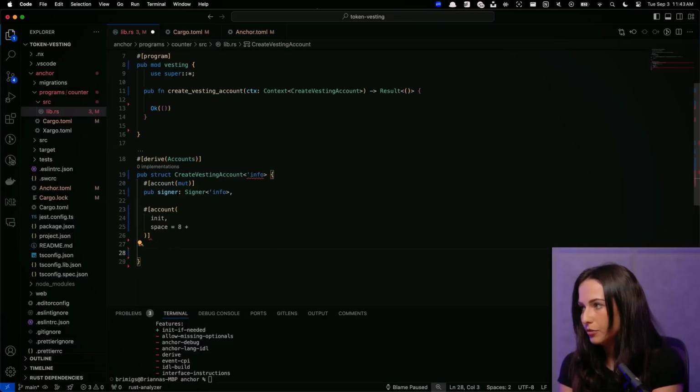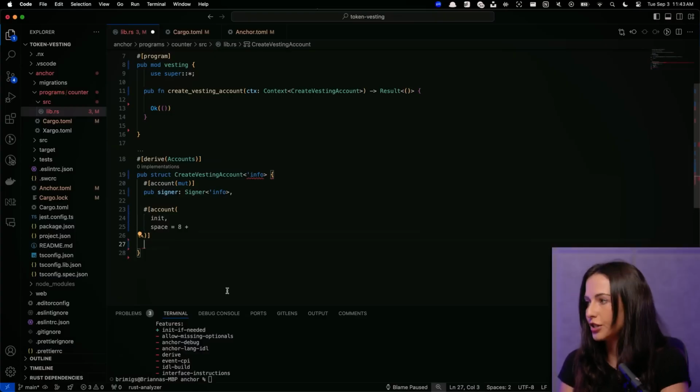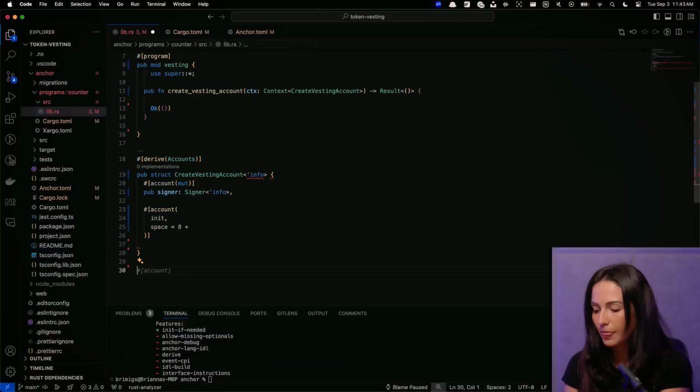This is a custom-made account, so we're going to pause from writing this data structure and go down to define what our vesting account is actually going to be. So on Solana, all smart contracts are stateless. Every state is stored within accounts. So here we're creating a vesting account that is going to store all of the information for a specific vesting smart contract. So what do we want to store?